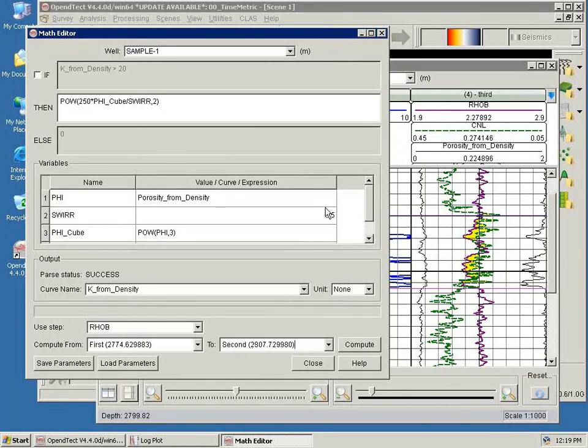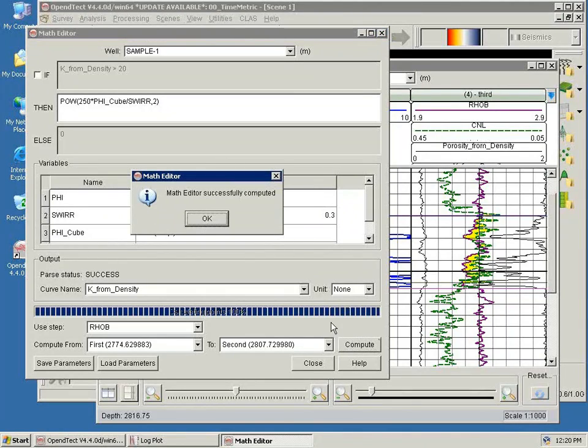defined depths. I'm going to change this value from 0.5 to 0.3, and as I click compute, you will see here only this part of the log curve will be updated in between the formation tops for the new calculation.